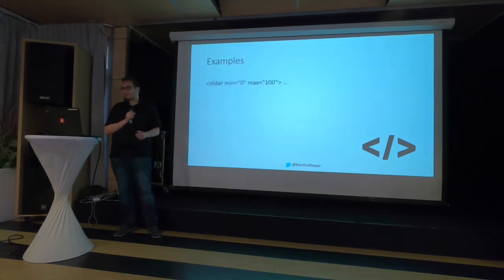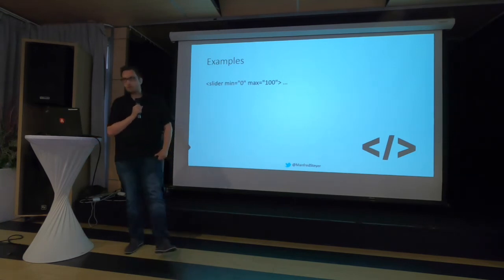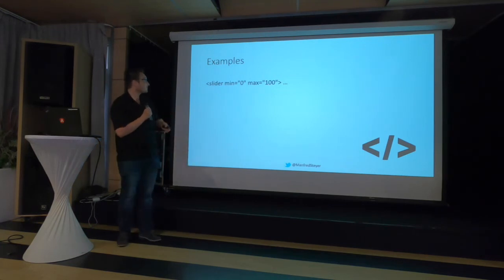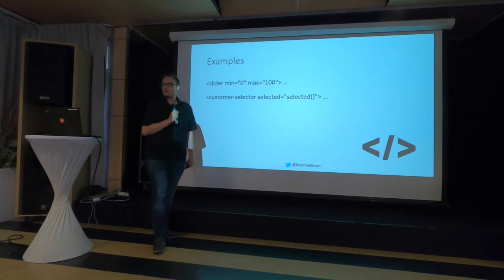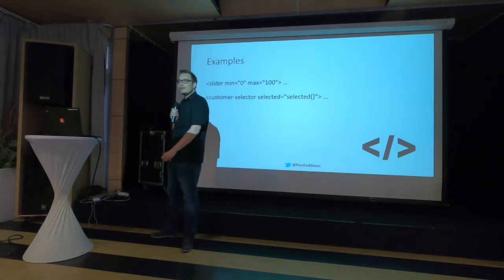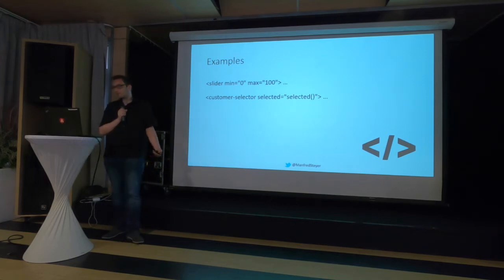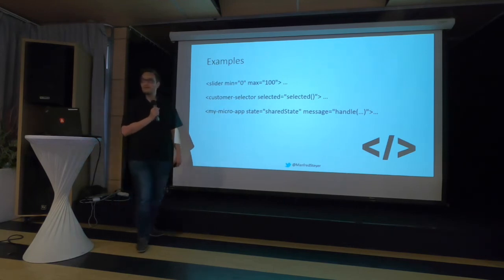So there are some examples for writing your own custom elements. For instance, you could write your own widgets the HTML standard doesn't come with. For instance, a slider. You could write something that is use case specific, like a customer selector. Just imagine your application is about managing customers, then you could need a customer selector for the purpose of reusability. And you could put your own micro app into a custom element.